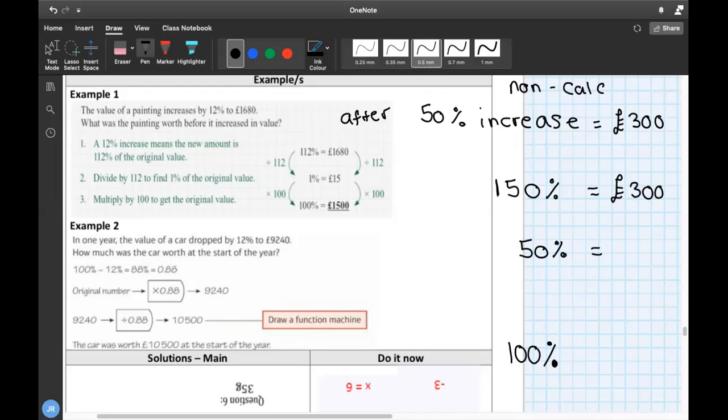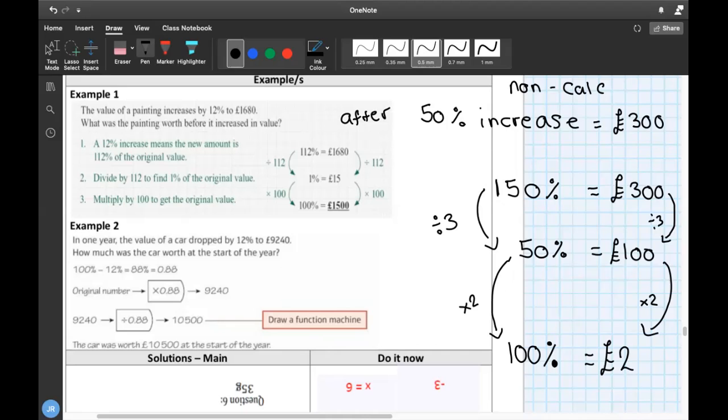So I know it's very easy to get from 50% to 100%. If I divided that by 3, I'd need to do the same thing with my amount and divide that by 3. So 50% is equal to 100. I now need to get from 50% back to the original amount. From 50 to 100, you multiply by 2. So I'm going to do the same with my amount and multiply that by 2. 100 multiplied by 2 gives you 200.